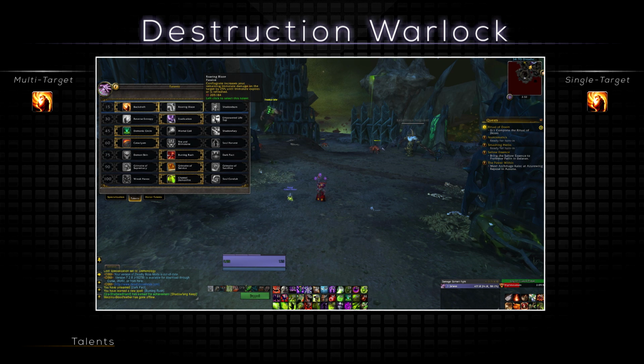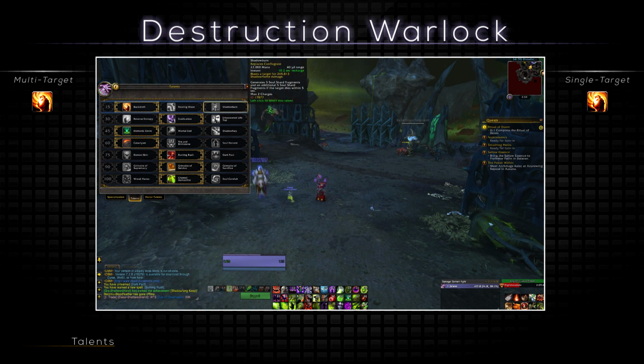Roaring Blaze can somewhat work, but the damage it gives you is generally not worth taking, and the same goes for Shadowburn, giving you an extra 5 soul shard fragments if the target dies within 5 seconds of its use, instead of just 5. It can work for out and about in the world or leveling, and although it can technically be used in dungeons, it is generally not enough to take over Backdraft, okay?